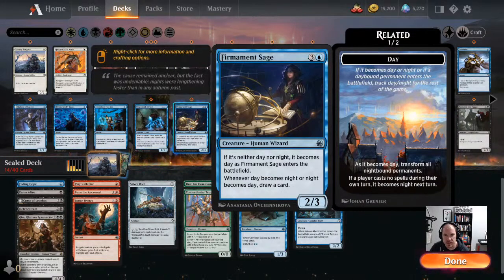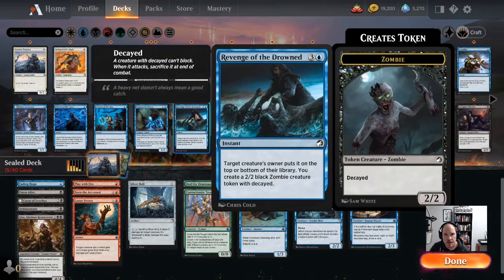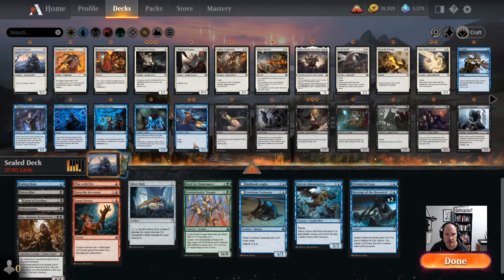I think this Firmament Sage is good as well. 4 mana 2/3. And sometimes you get to draw extra cards when day and night switch. So that seems good. I think these Revenge of the Drowned are good. You put a creature into their library, which means you either get rid of it forever because they put it at the bottom, or they put it on top and they kind of skip a draw step. So that's pretty sweet. I like that card.